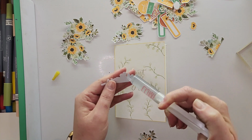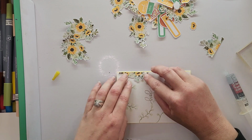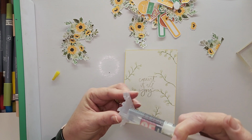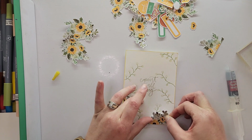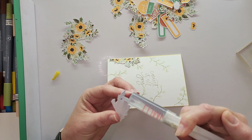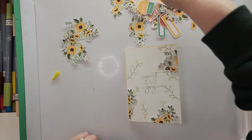I'm using 3-dimensional glue. This is an Alba brand 3-dimensional glue. So you can also use, I think, a hot glue gun, although you would have to work a little bit quicker. This one takes quite long to set, but it does give it that kind of raised effect that you would get with foam tape or something like that.